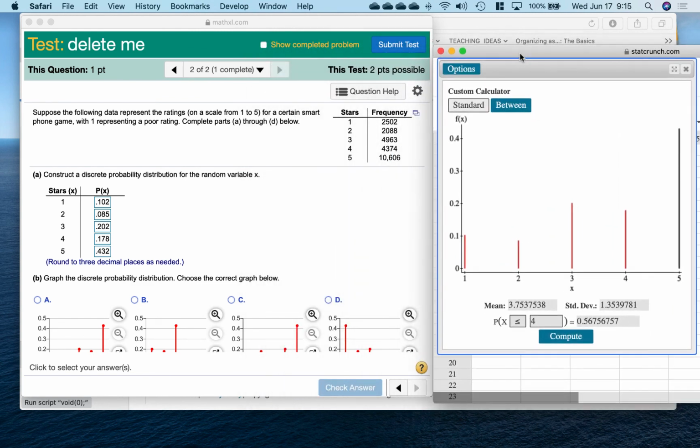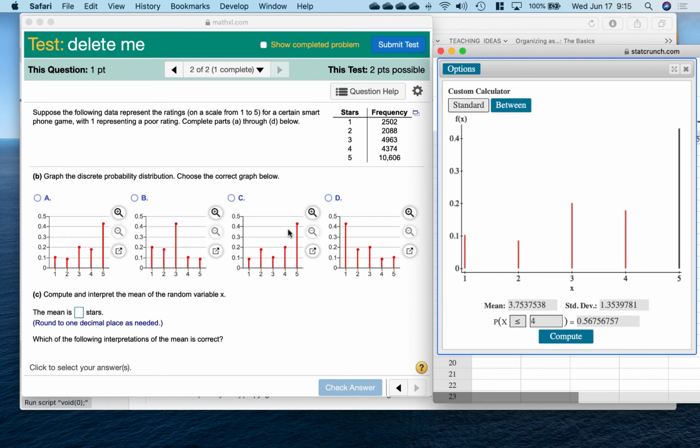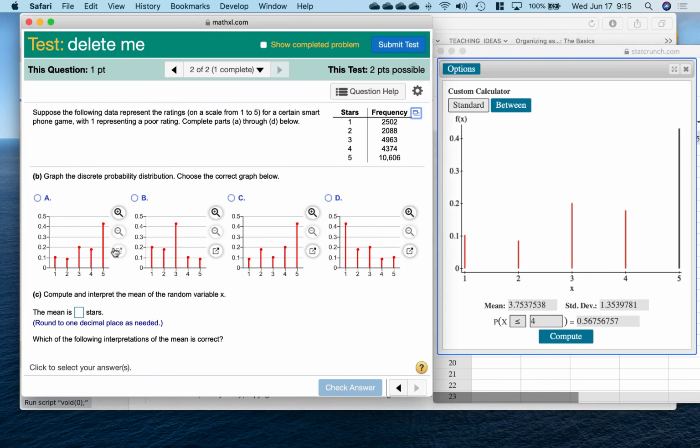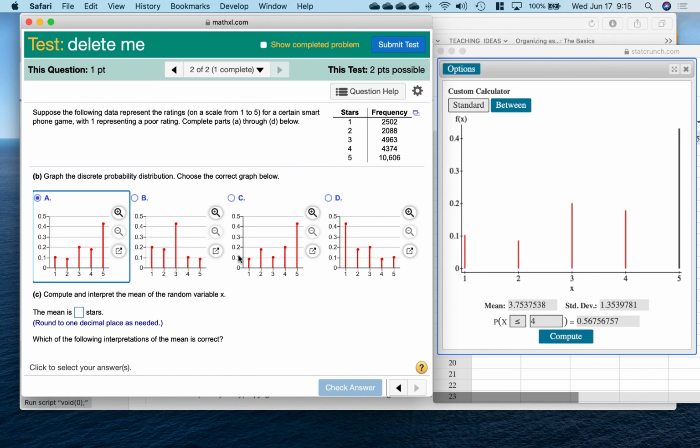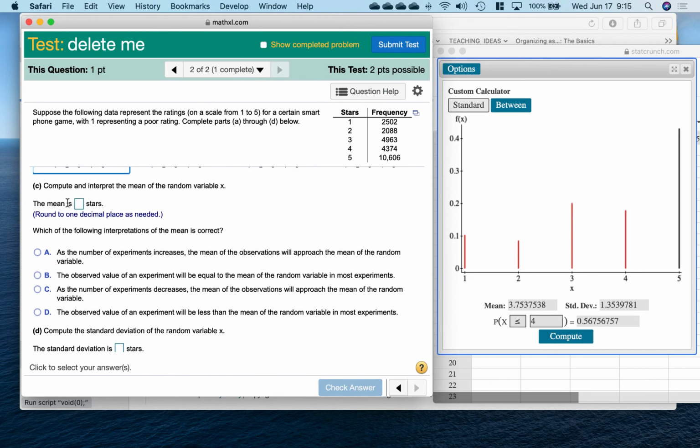So let me slide this over. Notice here we can choose our graph. Let's see which is the best. We have to be careful here between this one and this one, and make sure we choose wisely. I think we'll choose this one right here. I think that one looks pretty much closer to what we have. Finally, we just type in the mean.